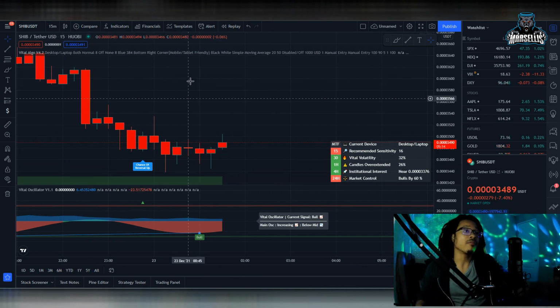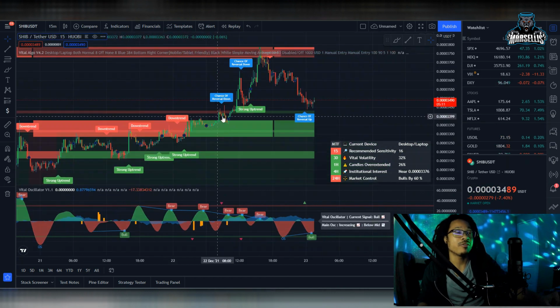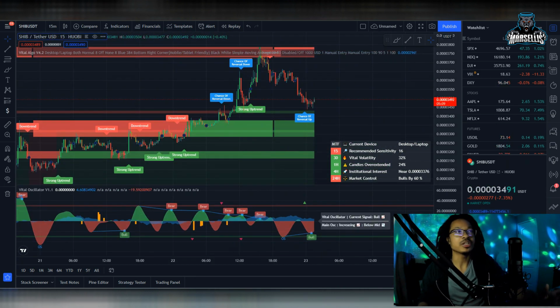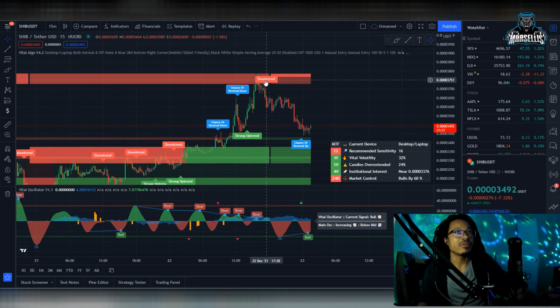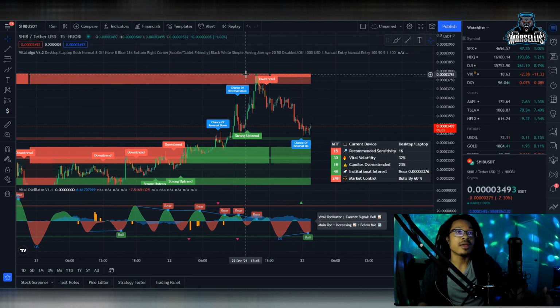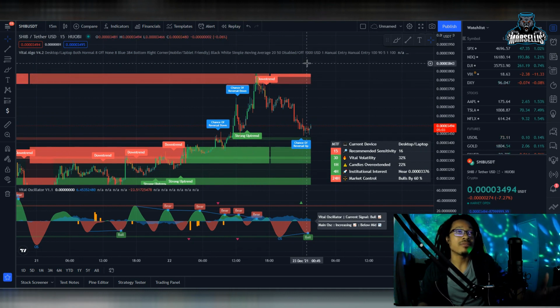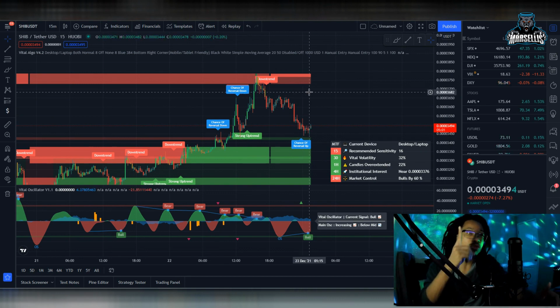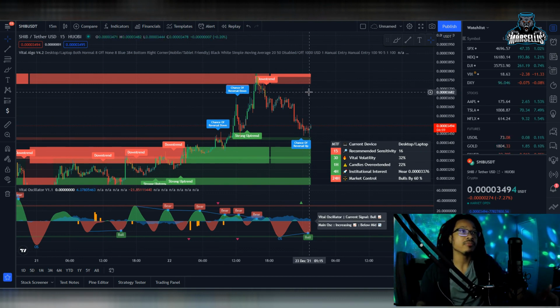Now, I do want to talk about a few other things here inside Shiba Inu. I know I'm going fast here, so let me slow it down a little bit. So, over here, you can see this red area right here. This red area is supply and demand of less demand. That shows that we have less demand at that area. That is at the 0.000038 area. That's where that's at.